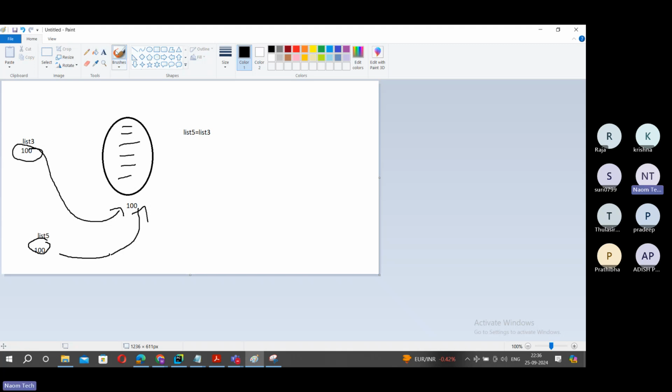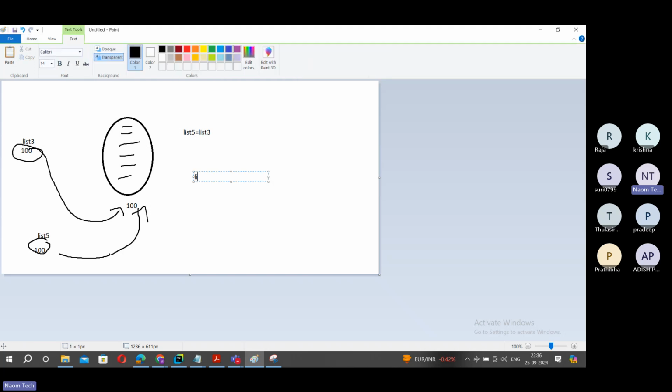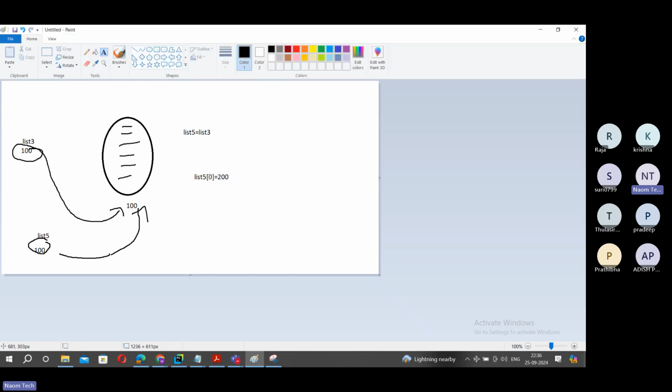Now you make a change on list 5. When you say list5[0] equal to 200, this will go and update this value in this object only, right? Whatever 200 you are passing gets modified here only. Then the change in list 5 has an impact on list 3.